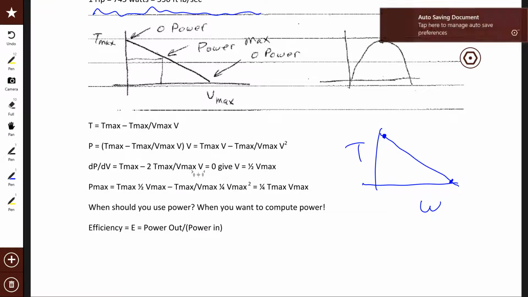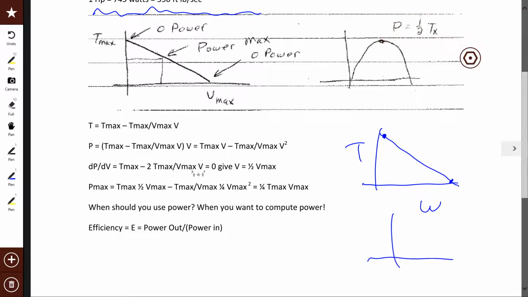If you had a pump, for example, your pump curves would look something like this. They'll plot pressure versus flow rate, and they usually use Q for flow rate. Those are typically more like curves, and they'll have a series of curves on a pump. Then they'll show you powers, so they'll draw you maximum power lines like this.